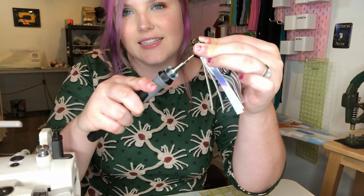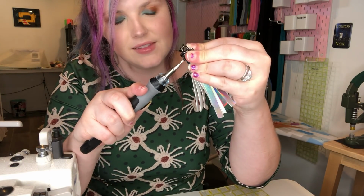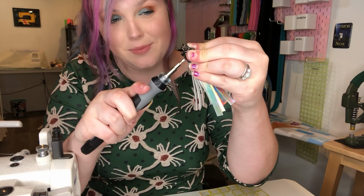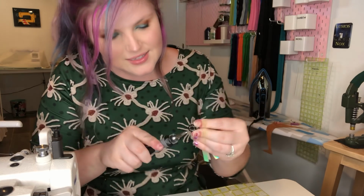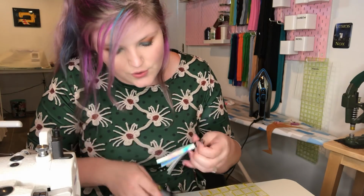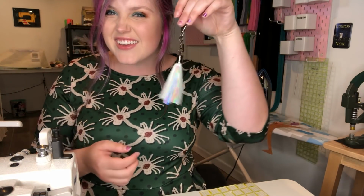Going. Hopefully you can see. No, you can't see. There we go. The electric screwdriver makes it so much easier. Oh, this is such a satisfying process though. My goodness. Okay, so it's screwed in all the way and I've got a really cool tassel cap.